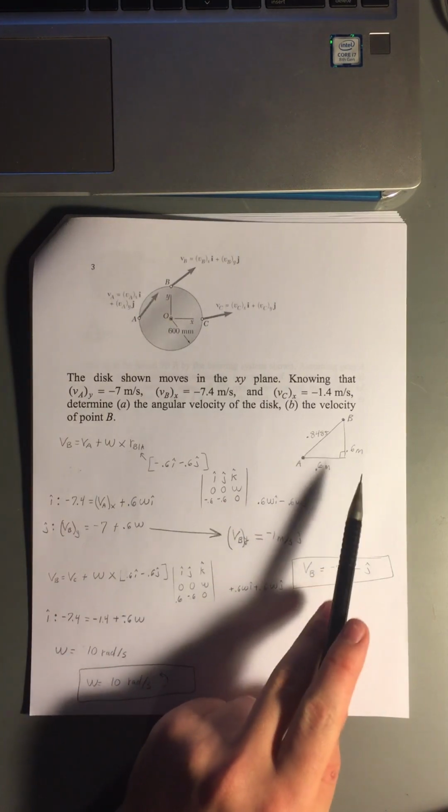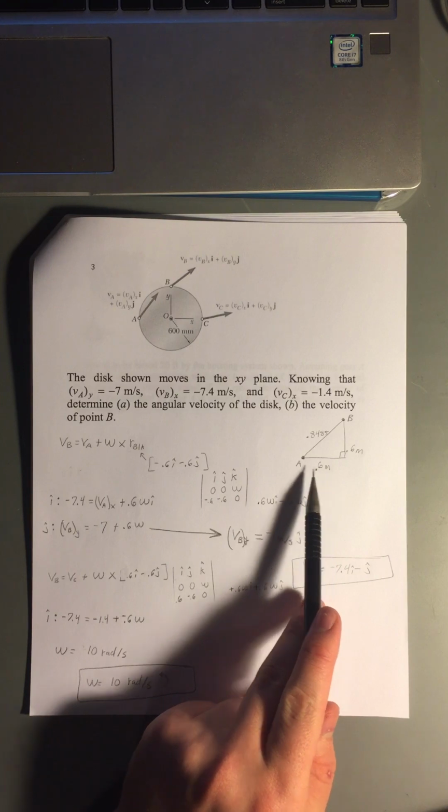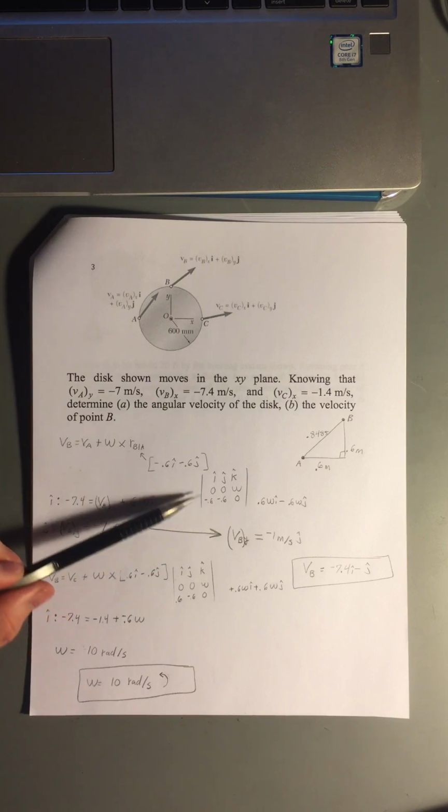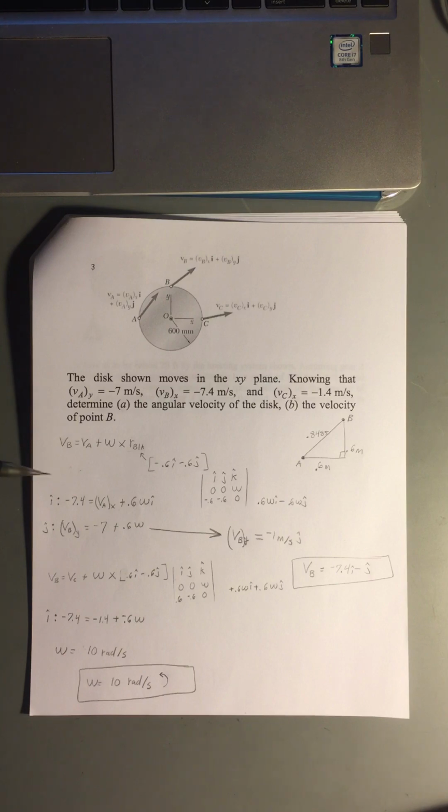I drew this triangle over here to kind of help me think that through. So we know those components. And then looking at the problem, we realize that we have components in one direction but not the other. So if we write this equation and then break it up into components, we'll be able to solve for the pieces that we need. And so taking this equation here and solving the cross product gives us the equation we need, and then this is what I did, breaking it up into the i hat and j hat directions.